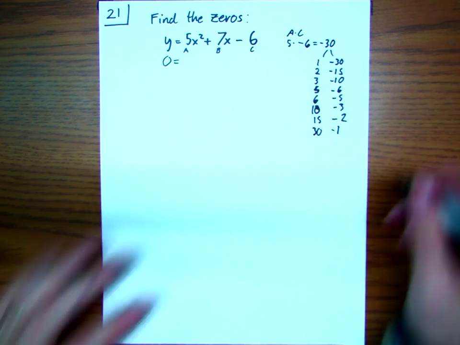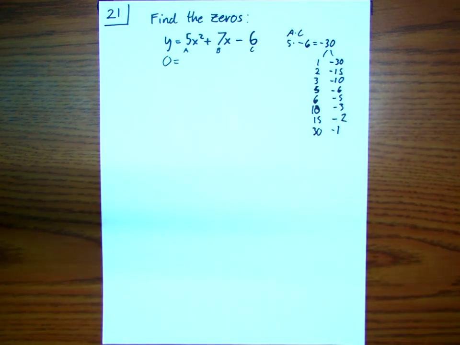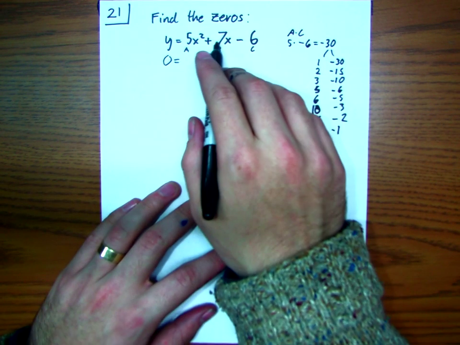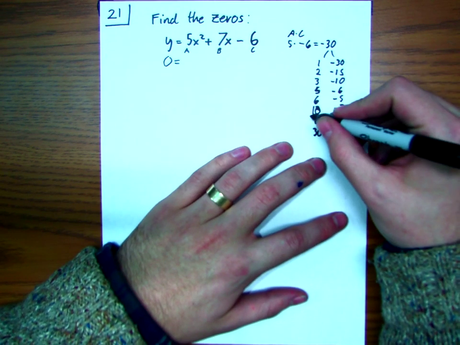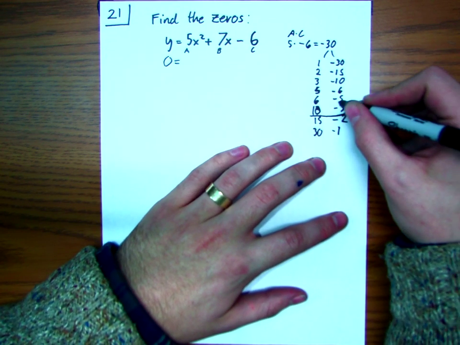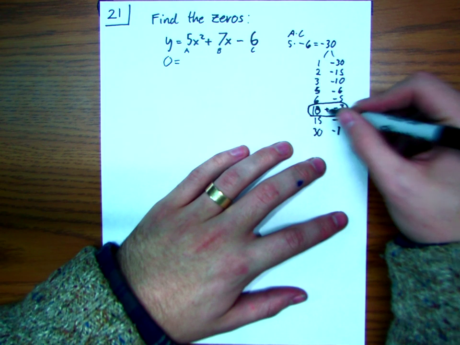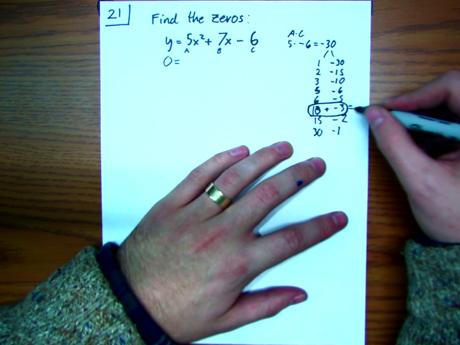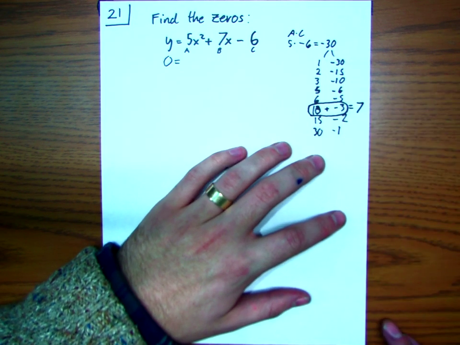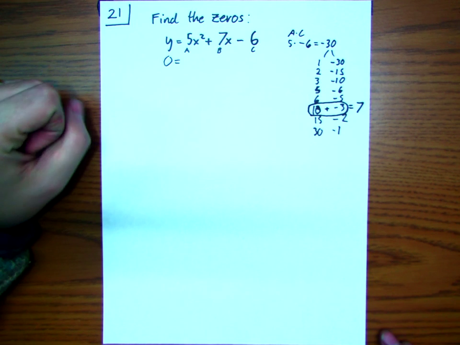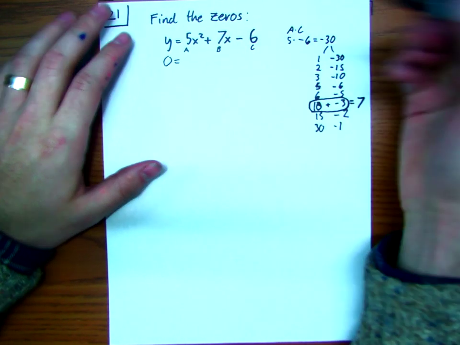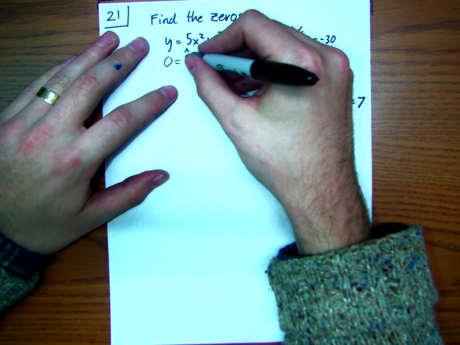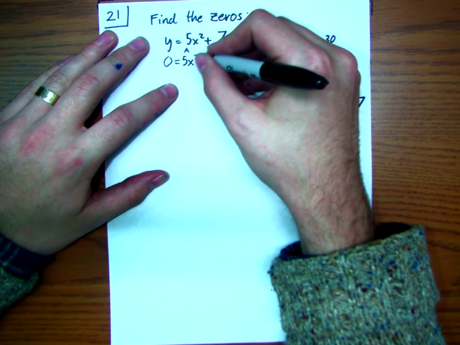Now, the question is, which of those factored pairs adds up to be positive 7? Well, I can look through them all, and I notice that 10 plus a negative 3, which really we could think of as being minus 3, is going to equal positive 7. So 10 and negative 3 are the pair that I want. So what I'm going to do is I'm going to take this polynomial, and as part of the factoring process, I'm going to rewrite it with 4 terms instead of 3.